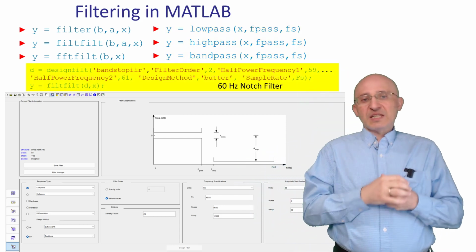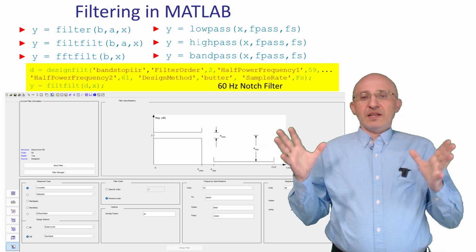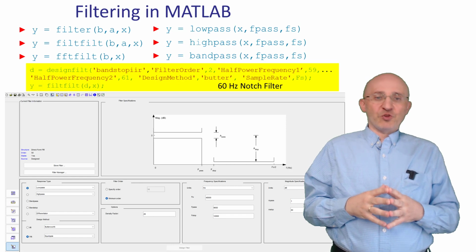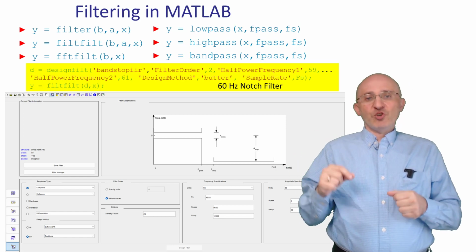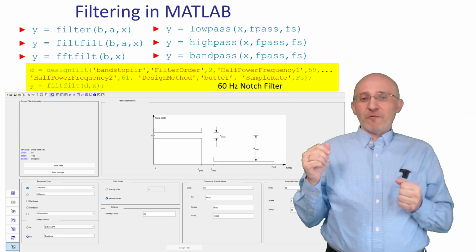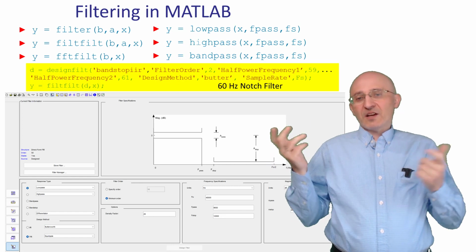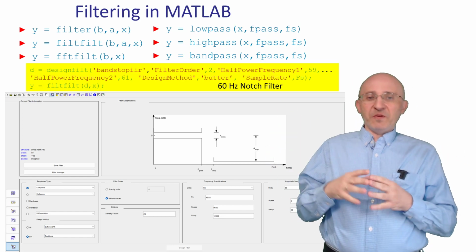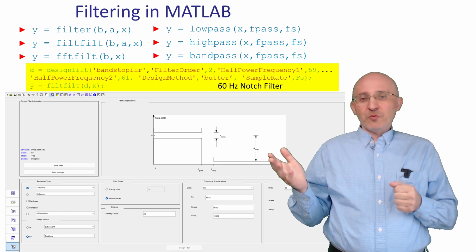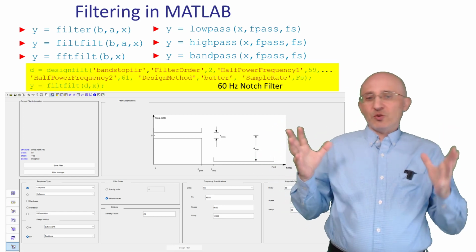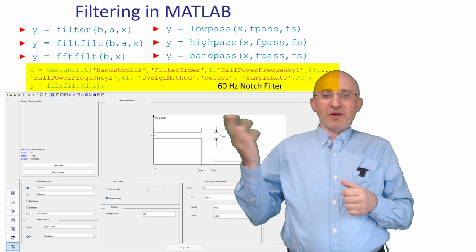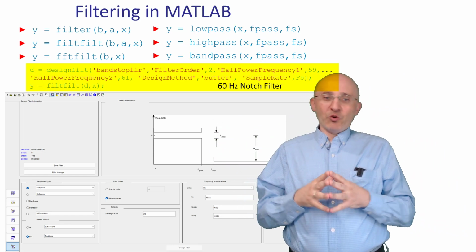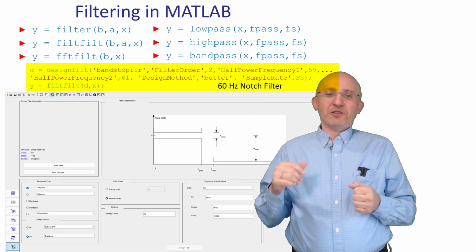Now, just an additional example here is how to design a 60 Hz notch filter. For that you have a function called designfilt, and you're just defining, for example, a bandstop filter, IIR of second order, and then you want frequencies between 59 and 61 Hz to be blocked, and then you're using a Butterworth filter with sampling rate fs, and this will design the filter for you. Then you're using the filtfilt function to filter 60 Hz from your signal x with that designed filter D.